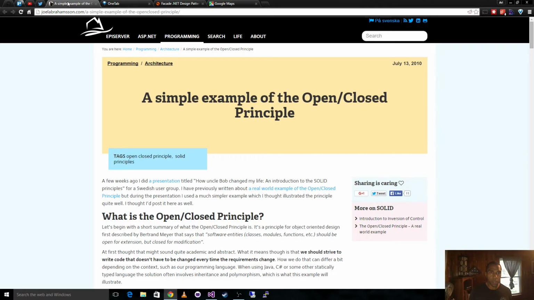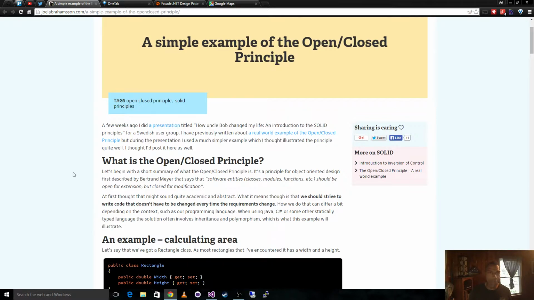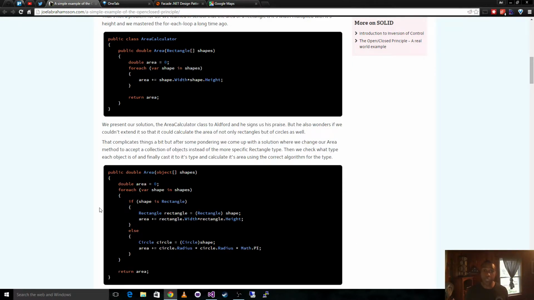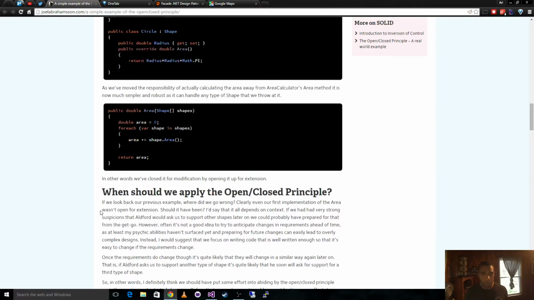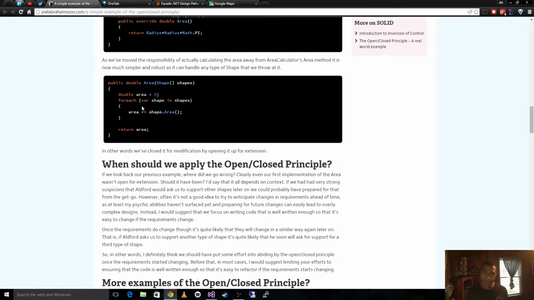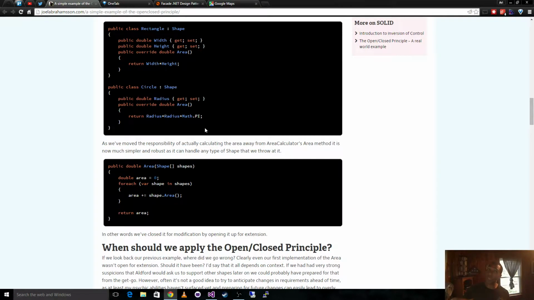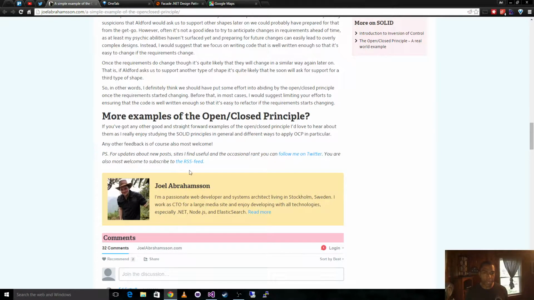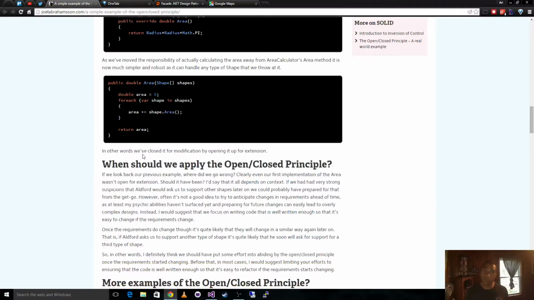pretty good write-up about this idea of scope creep and feature creep and how it presents itself in the open closed principle, designing your application in such a way that you can anticipate changes and deal with them gracefully. So some pretty easy examples to follow. I'd say easy, but pretty straightforward. Not a lot of moving parts. So pretty good. I like this guy. Probably send him a tweet.